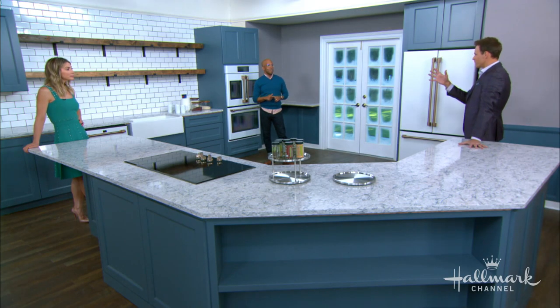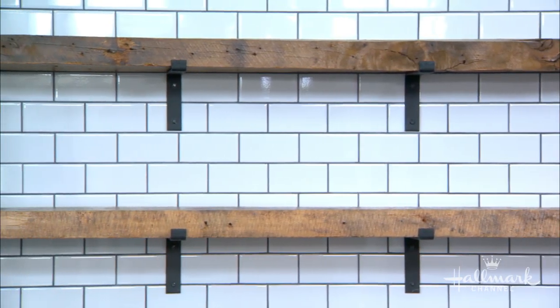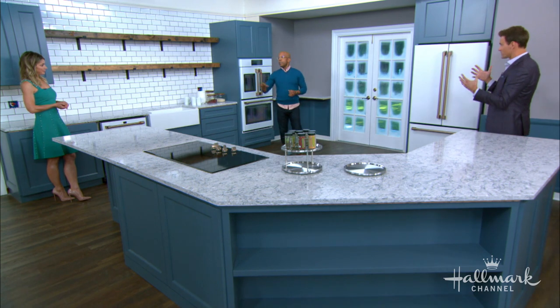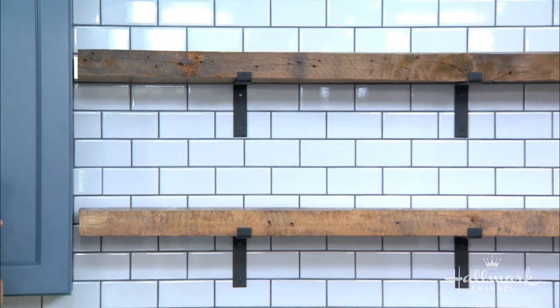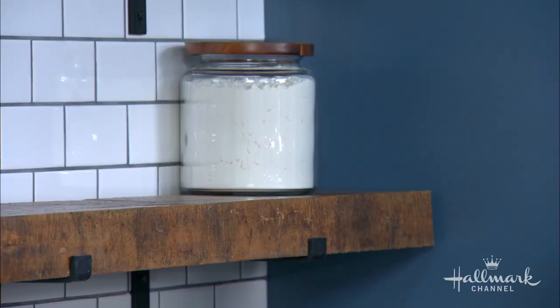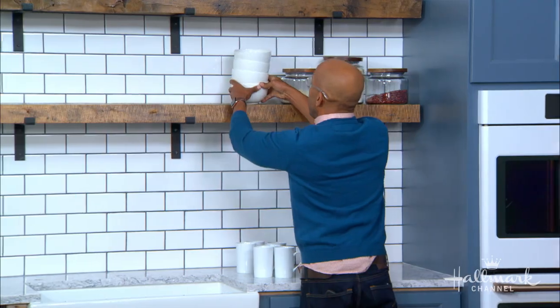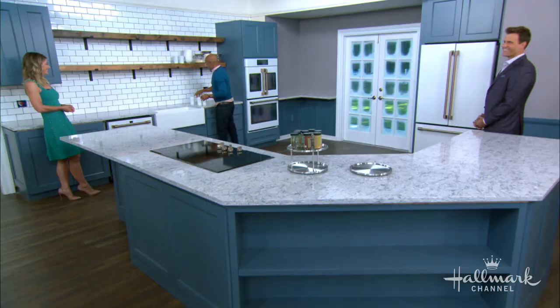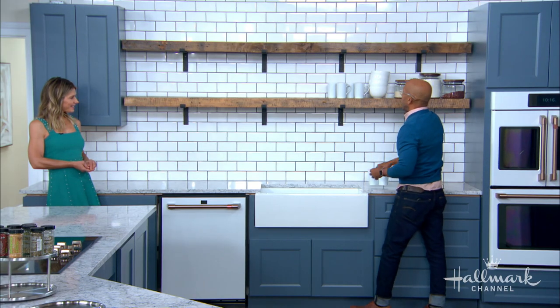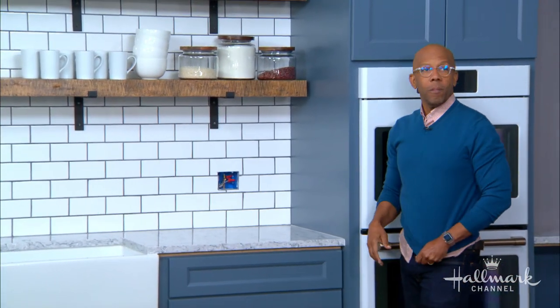We have to bring attention to what I consider a real focal point — these beautiful barnwood shelves put up against the subway tile. They look stunning and will be a big focal point, but we want to make sure they look fantastic and not messy. Things like this are hybrid — functional but also good-looking. This is a great place to put your essential dry goods: take them out of the bags and boxes and put your flour, rice, and beans in beautiful matching canisters right on the shelf. For dishes, it's a great place to store them, but put your consistent-colored dishes — white, brown, or blue — and line those up. You can also put your coffee maker there. It's beautiful and very convenient. Keep it all one color, all one style.